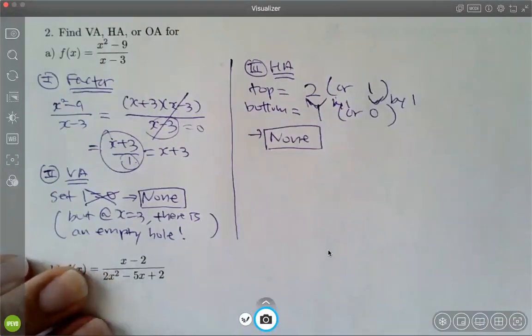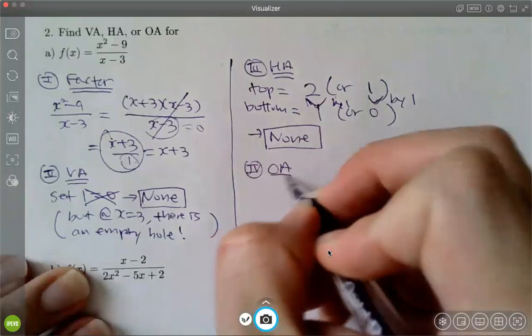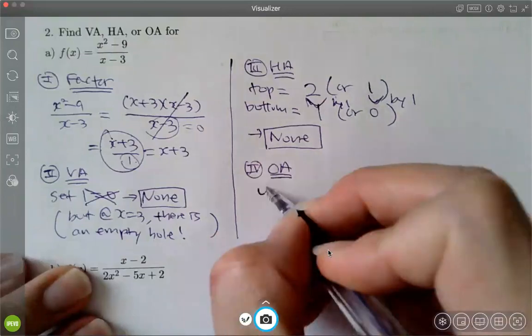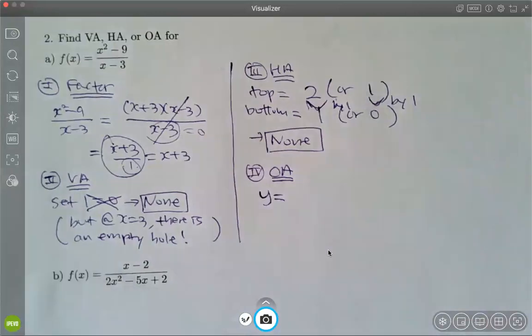Yes. So where is the oblique asymptote? Now, remember, it has the equation y equals mx plus b, right? And we have to do the synthetic division, but before we do that, can you even guess the equation of the oblique asymptote? Hint, we already got the equation somewhere in this work.